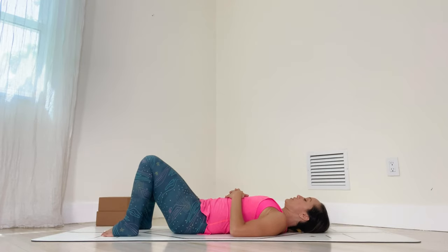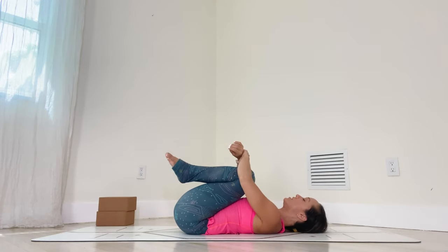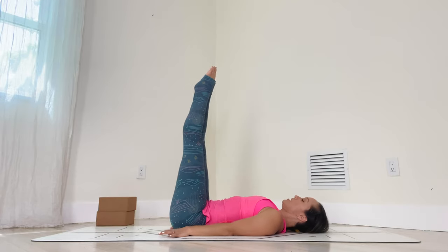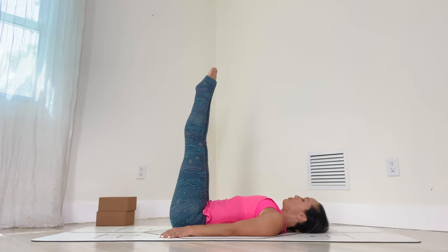Exhale, feet down for a moment. Keep the mind nice and calm. Then let's drop both knees into your chest and give yourself a little hug. No force, just breathe, feel the hips, feel the breath, feel the body. Inhale, extend the legs up to Viparita Karani. Point the toes, relax your shoulders, relax your mind, relax your body. Soft, deep breathing, let yourself unwind.